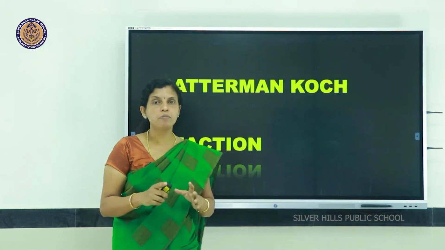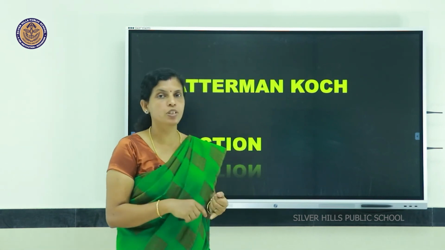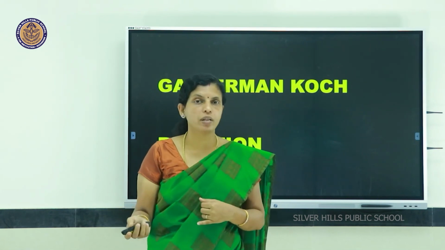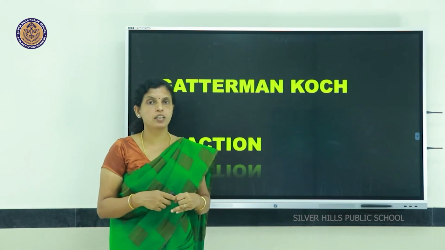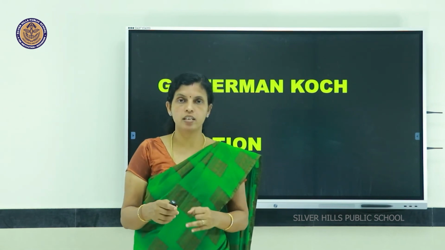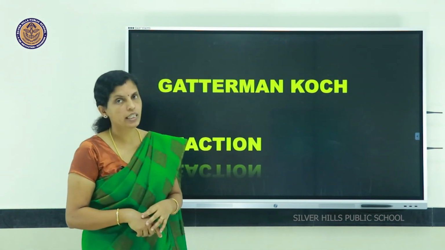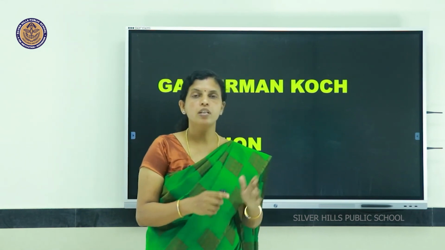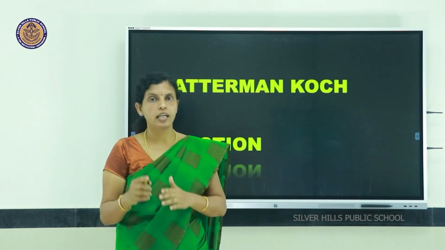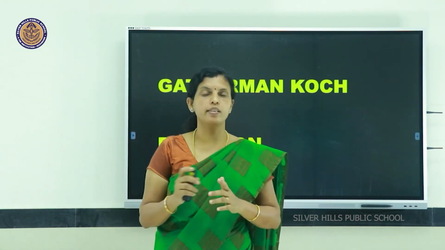So, we discussed 3 methods of preparation for aromatic aldehydes. First one, Etard reaction, alkyl substituted benzene treating with CrO2Cl2 followed by hydrolysis gives aromatic aldehyde. Second one, by using CrO3 in acetic anhydride medium, first it gives a complex and the complex on hydrolysis gives aromatic aldehyde. And third one is Gattermann-Koch reaction. It is used only for the conversion of benzene into benzaldehyde. Benzene on treating with carbon monoxide and HCl in the presence of anhydrous AlCl3 and CuCl gives benzaldehyde.